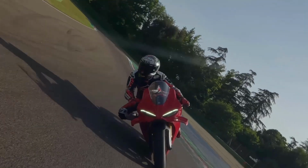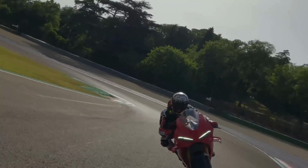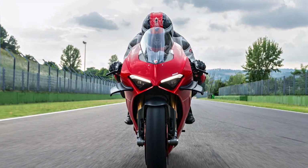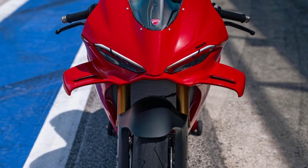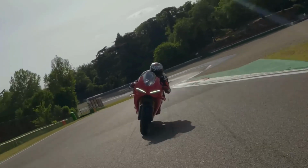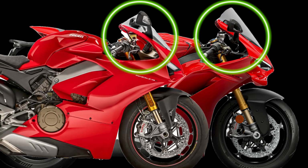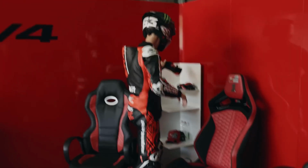Moving to the front, the 2025 Panigale V4 sports a completely redesigned headlight assembly. The sleeker and more angular design gives a more modern and technologically advanced look. The previous model's headlight, while iconic, appears somewhat rounder in comparison. It's a dramatic departure from the previous model's more traditional twin-pod setup. The new headlight is sleek, meaner, and more modern as a single unit with sharp, angular edges that perfectly complement the bike's overall aggressive demeanor. The DRLs are integrated seamlessly into the headlight, further adding a touch of modernity and even enhancing visibility. The windshields on both bikes are similarly sized, but the 2025 model seems to have a more aggressive angle, improving aerodynamics and enhancing the bike's overall sporty character.